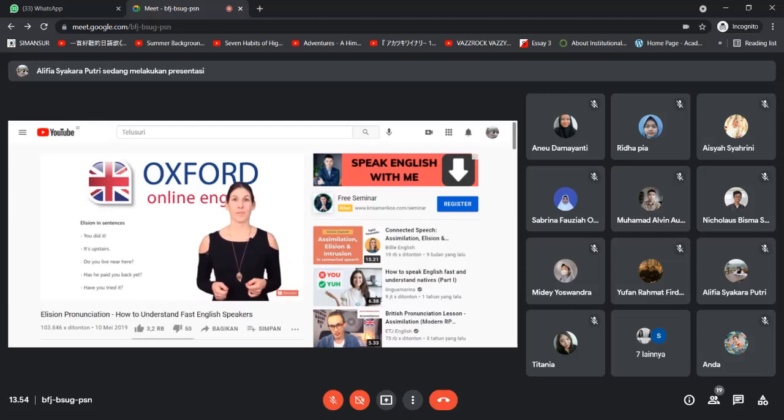Let's see what's happening here. You can be shortened to ya with a schwa sound. This schwa can be so short that it's difficult to hear. You did it. In it's upstairs, it's can be shortened to a ts sound. It's upstairs. Do you can be shortened to dia. Again, the vowel sound can become very short. Do you live near here?